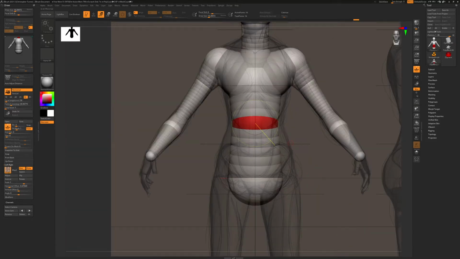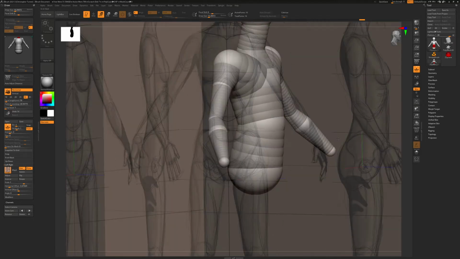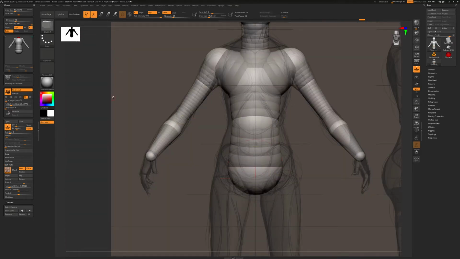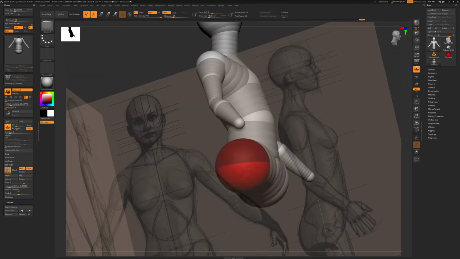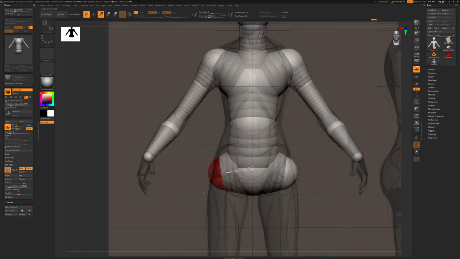Now, again, she's going to be really off here in this angle, but that's okay. I'm going to bring this up until it lands where her crotch is so that it's in the right place. And I think this is going to work a little bit better. So let's go to draw and let's put some hips on here for her. Now, I held snap and I probably shouldn't have. We'll scale these down. And these are going to act as the insertion point for her hips.